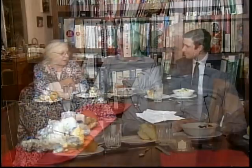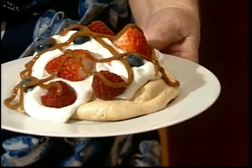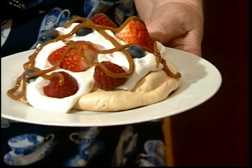All right, what else do we have? You're going to be having a pavlova. That is what they call it in Europe and Australia, and that's what I was introduced to because of Amy, our youngest daughter, who was an exchange student to Australia. And so here it's just called berries on a cloud. Well, we'll have to see that in order to understand what that is. Is this it? That's it then.